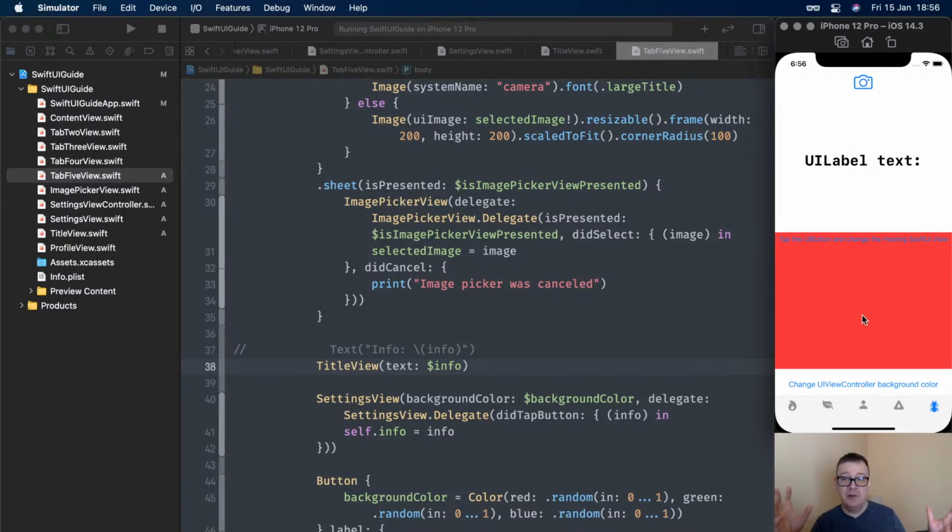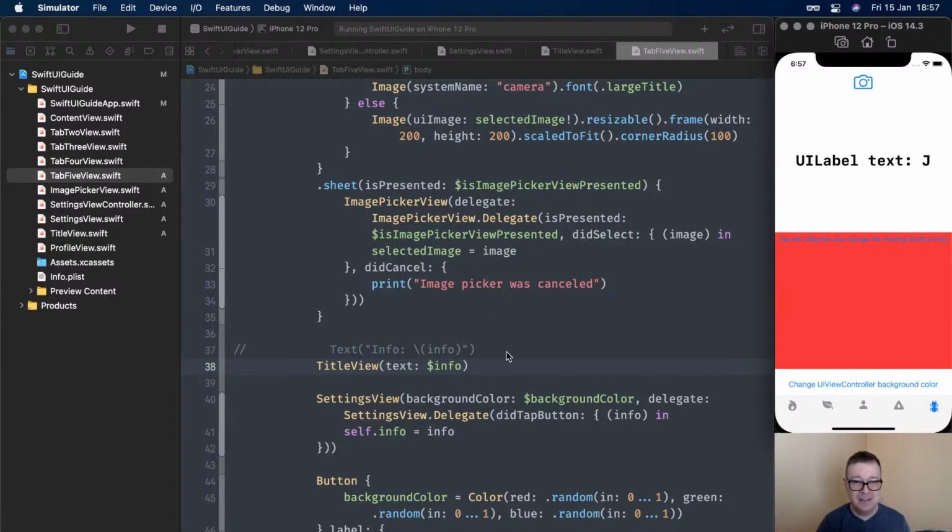As I told you, UI view controller representables and UI view representables are push out views. So they are going to push out as far as they can to occupy as much space as they can. So that's why we can see this here. So why don't we just add a height here. And let me just go on and tap the UI button. And it's updating from UIKit into SwiftUI into UIKit.